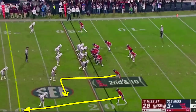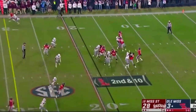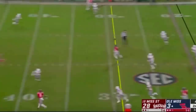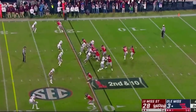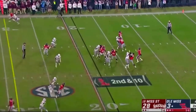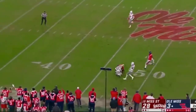Ole Miss' biggest pass play of the game. Two-man route, wide side of the field — go on the outside, out on the inside. Pump fake gets the corner a bite and gets him open. You can just see the action of the corner, Dantzler, who's a really good player. His eyes are on the quarterback in zone coverage, and as soon as he sees a man about to cross his face with a pump fake coming, watch him jump up and bite it. Now he's open — it's a matter of getting him the ball before the safety can get there. If it's not underthrown, it might have been a bigger play.